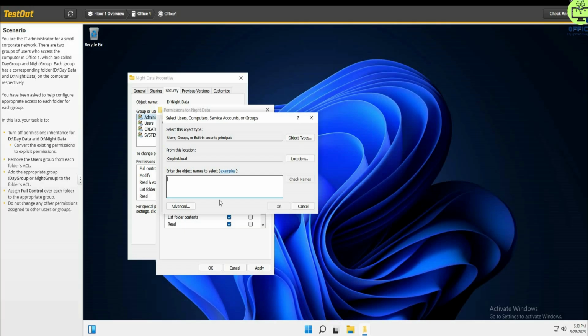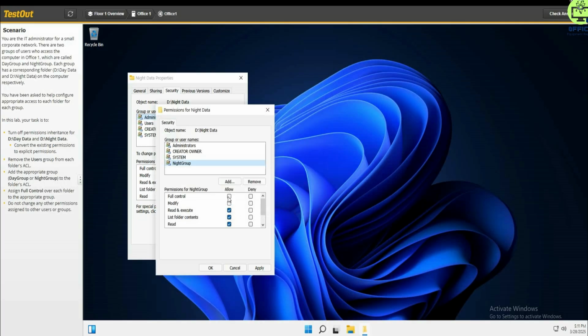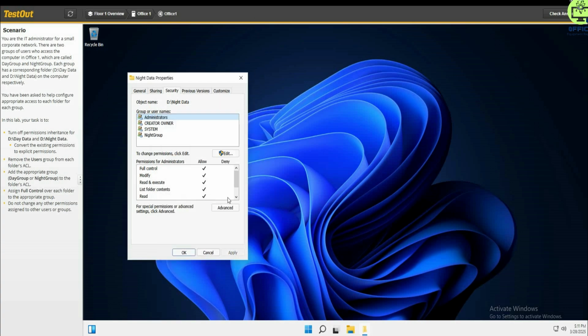Night group rather. Night, no space. Night group. So we check name, okay, and we'll give them full permissions, apply OK, and I guess we're done.